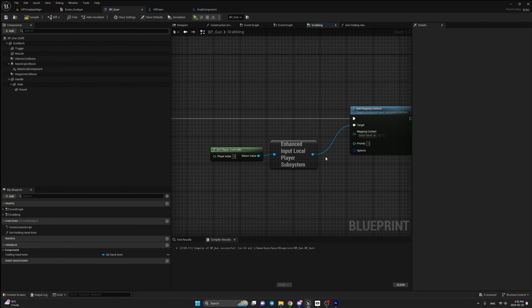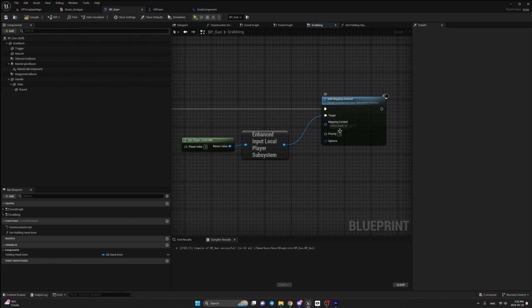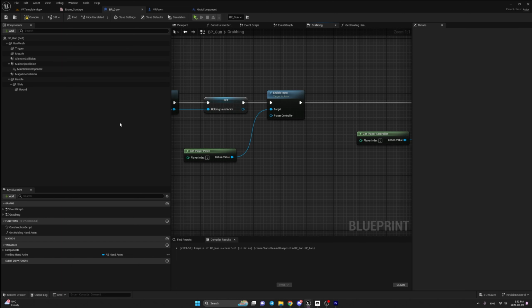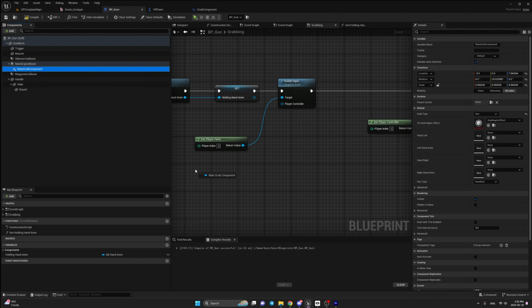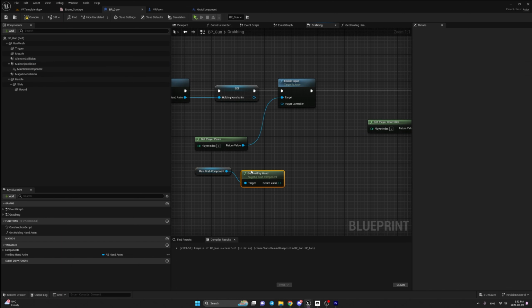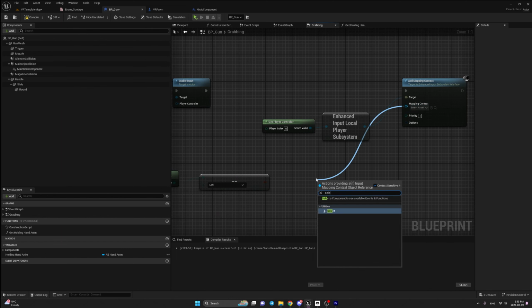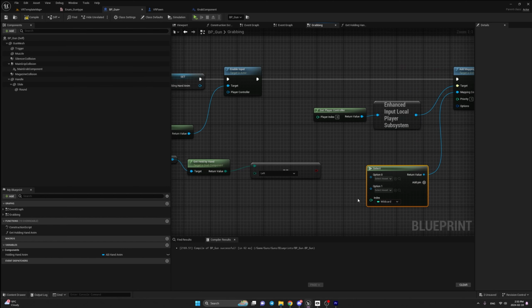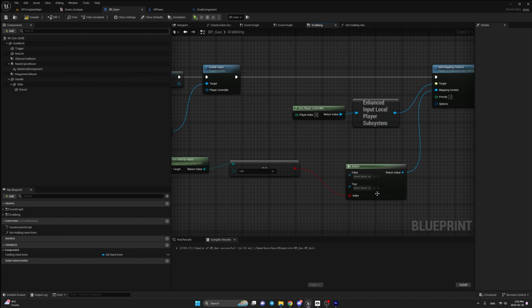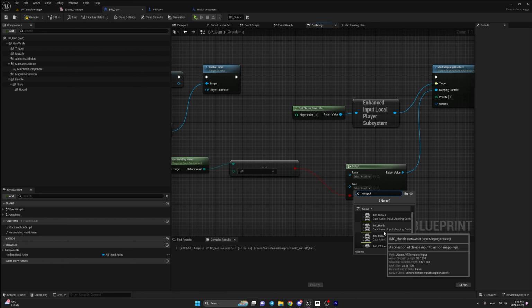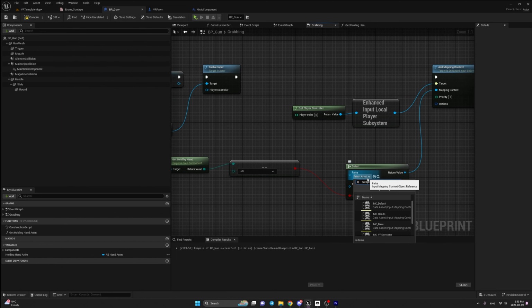So now we need to see which mapping context we need to connect, because we have two different hands, the input mapping context for left or for right hand. Therefore, we're going to get our main grab component again, we're going to get held by hand, we're going to check if it equals to left, and now we're going to select our mapping context based on what hand is holding the gun. So here, we'll connect our boolean, and in case it's left, meaning that it's true, we're going to select our weapon left. In case it's false, we're selecting our weapon right.